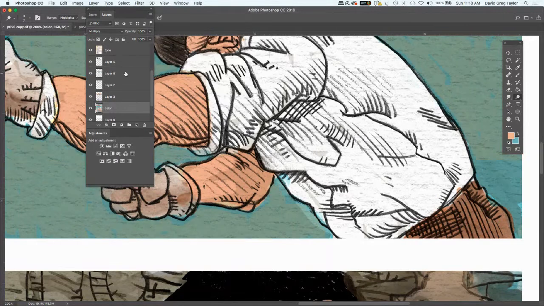Okay, that's the layer I was on. So I want to use that color there. And it should be all right here. Okay, and I can go over that, get rid of that right there.